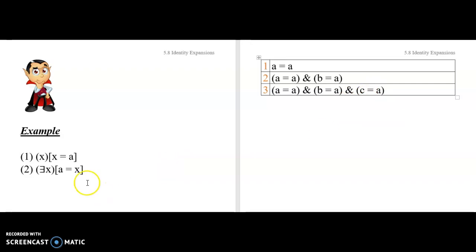Now, what about for this case right here? Pause now and give that a try with one object, with two objects, and with three objects. I should really say, instead of objects, individual constants, because if they're identical, you've only got one object, but with three individual constants, let's say. Pause now.